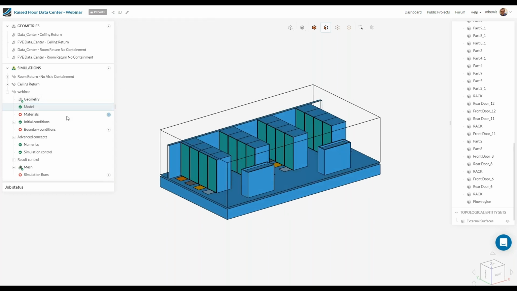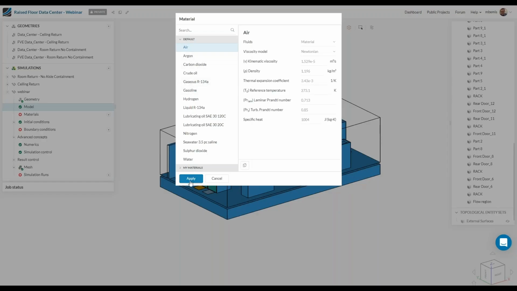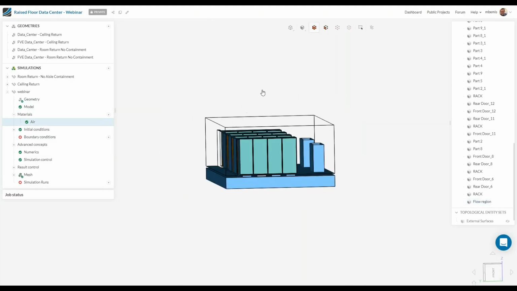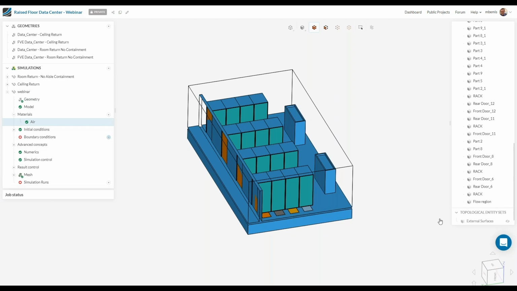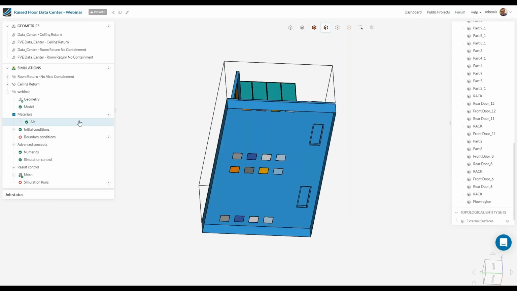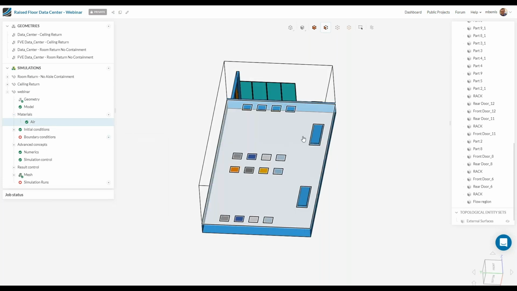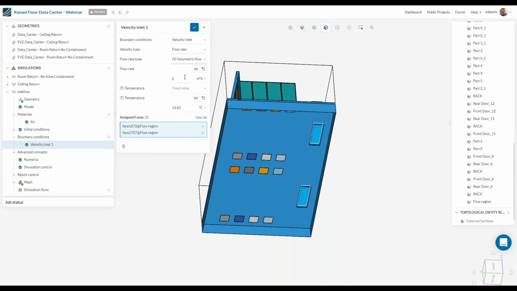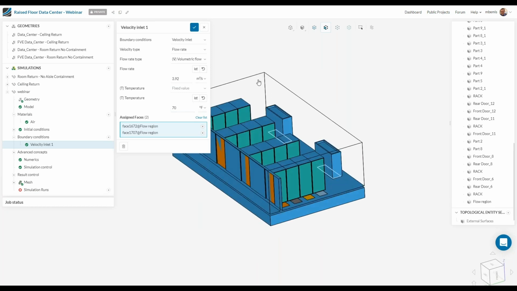All we're saying is down on the screen represents gravity. In terms of boundary conditions, we will be defining a supply flow rate on the underside of the CRAC, and this will be a volumetric flow rate here. So I'm actually going with about 3.92 cubic meters per second. We do support different units, by the way. I'm kind of mixing and matching to my liking here.